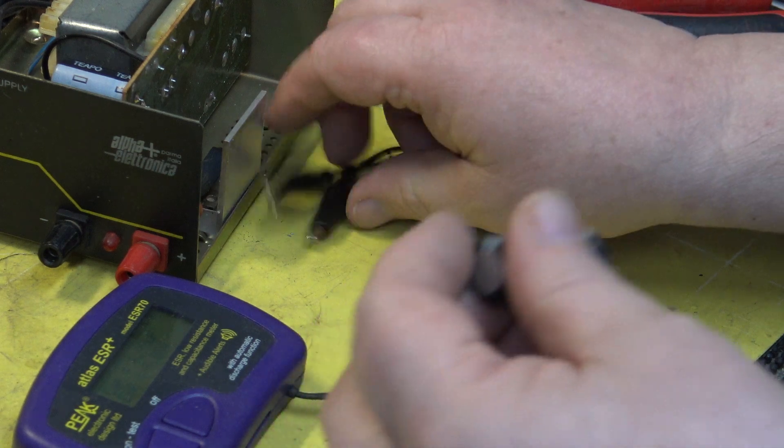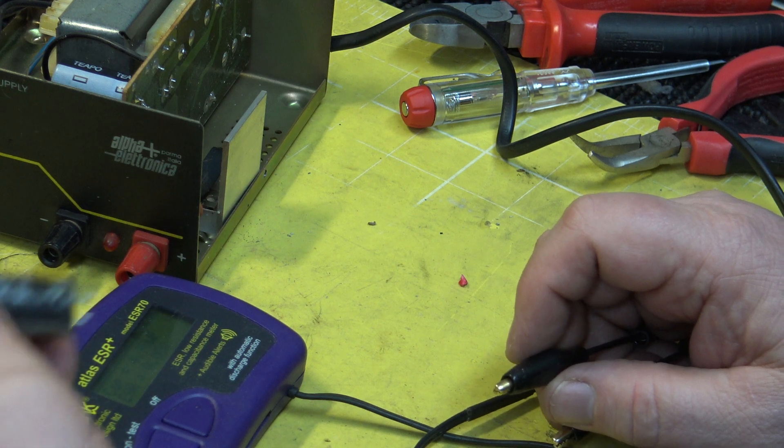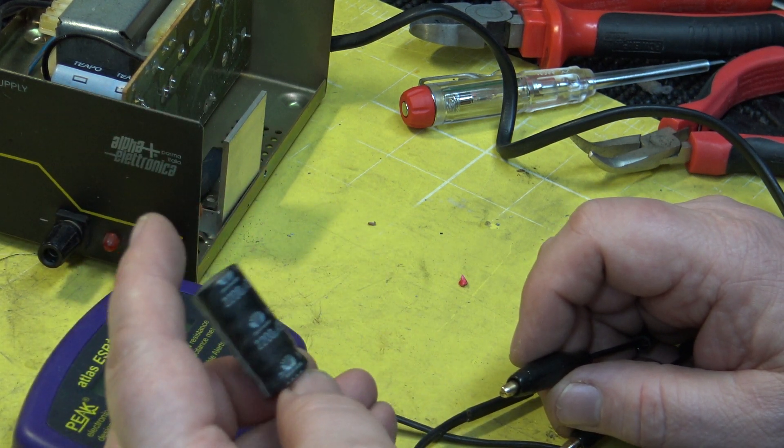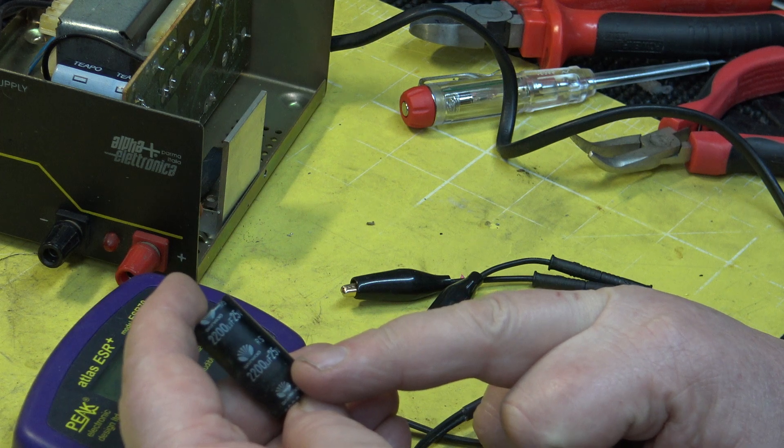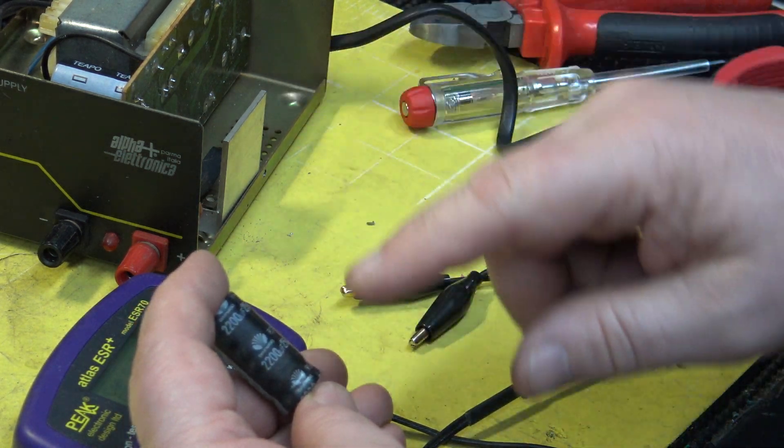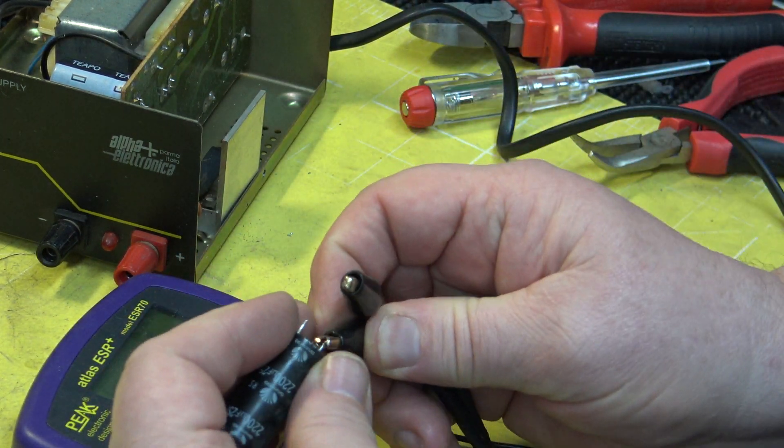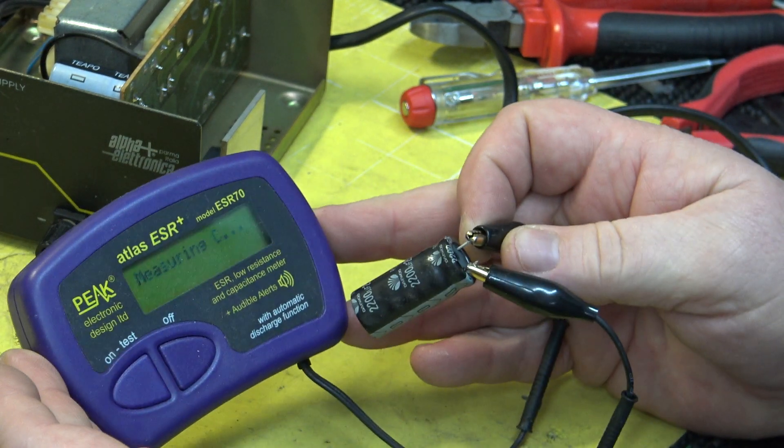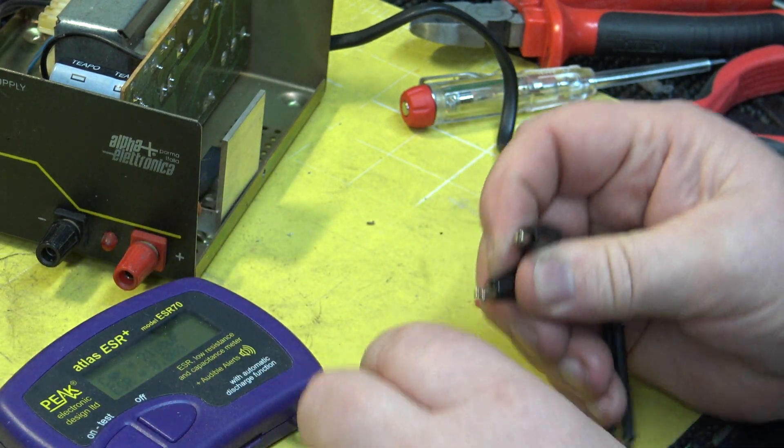The DEU 2200 at 25 volts I've replaced with a higher heat rating. This is 85 degrees—I've put 105 degrees in. I've also gone to 35 volts because I reckon with this being 220 volt and we're 230 volts, that percentage difference could take the voltage across there beyond 25 volts. But we haven't switched it on to find out, but we will do soon. Yeah, well that's about right. We'll throw that away as well.